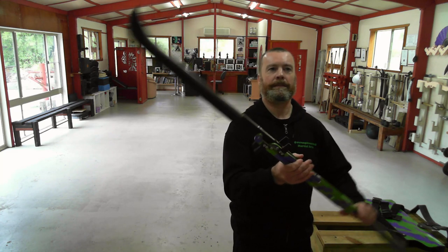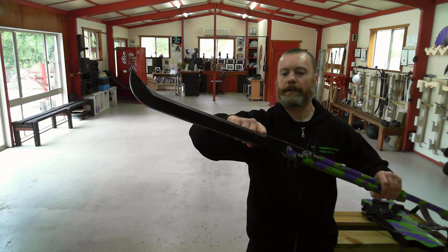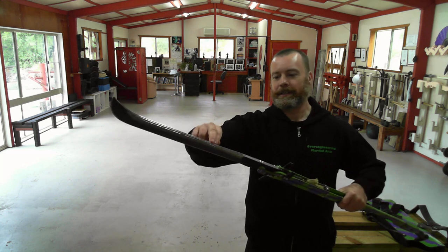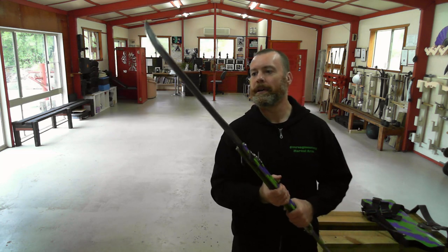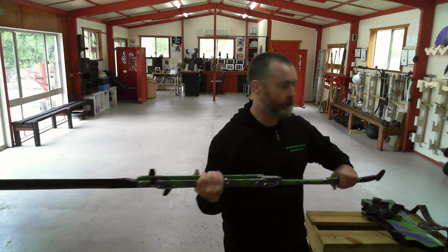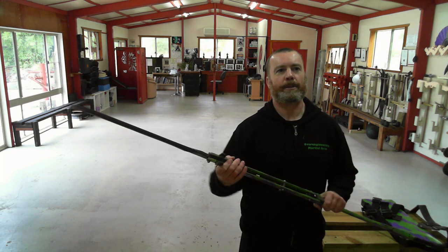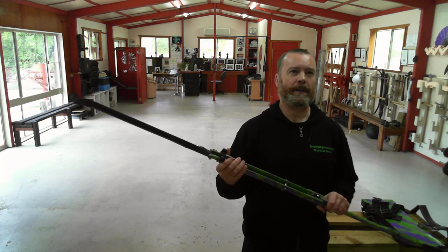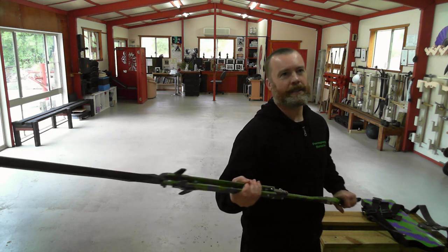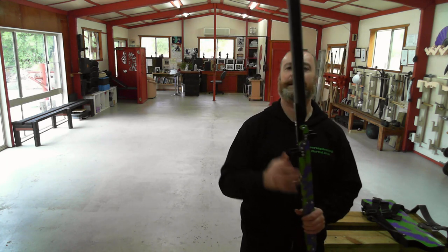The composite blade is reinforced along the side with a two-millimeter-thick titanium spinal sandwich on either side of the blade. This reinforcement was required to strengthen the blade sufficiently to resist the impact forces you incur when using a polearm weapon like this. For a shorter weapon like a sword, those impact forces are much reduced — because of the biomechanics of the wielder dampening much of the impact force, and also because you're not getting as much leverage behind the blade. So for a number of reasons, those impact forces are lower than on a polearm, and the blade had to be reinforced.